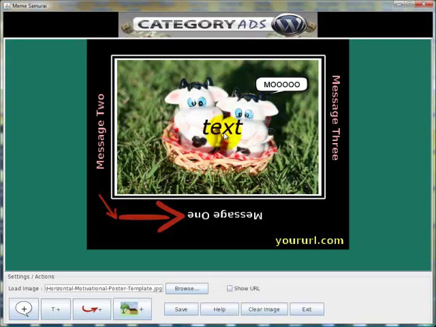Okay, I hope you like the new version. You know, obviously if you've been using the old version, there isn't really that much new to teach you. But you can now add a second image. We've added in these motivational poster outlines that seem to be very popular. So you can put your kittens in there or your dogs or whatever you want. And you can get a picture that maybe isn't the exact fit and you can zoom in or zoom out to get it to be a much better fit for you.